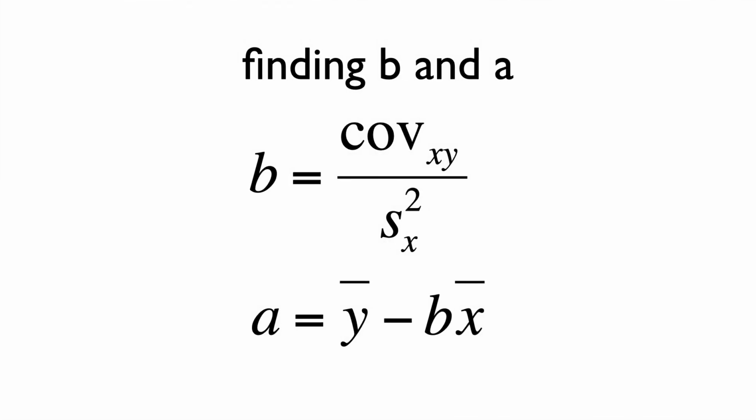So if you want to find B and A, this is one of those things that you never do by hand. It's so easy to make mistakes. First, you have to calculate the covariance of x and y and divide it by the variance of x. So you're doing a variance by hand, which is a pain, and then the covariance by hand, which is another place to make mechanical errors. No one does these things by hand. You might do it once in an intro stats class just to see how it works, but as a rule, people don't do these things by hand.